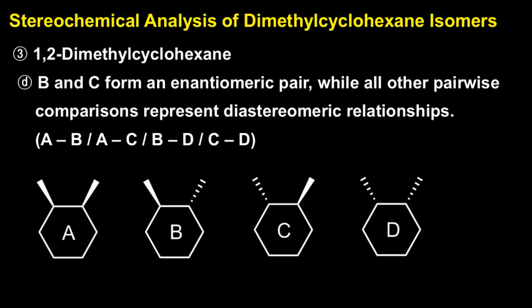And through all of this, we can really see how the position of the methyl groups on the cyclohexane ring shapes the overall stereochemistry. 1,4-dimethylcyclohexane is completely achiral, but 1,3 and 1,2-dimethylcyclohexane give us a mix of meso compounds, enantiomers, and diastereomers. It's a great reminder that stereochemistry isn't just about spotting chiral centers. You also have to consider internal symmetry and how the groups are arranged in three-dimensional space.